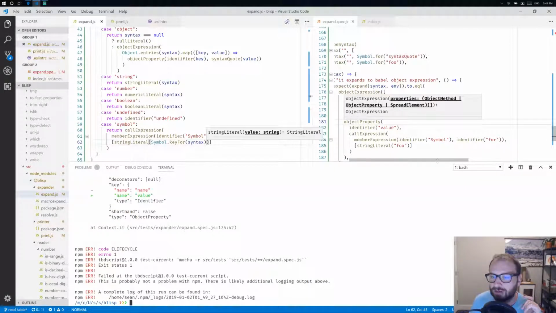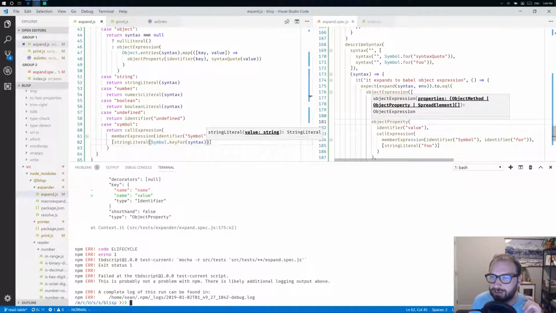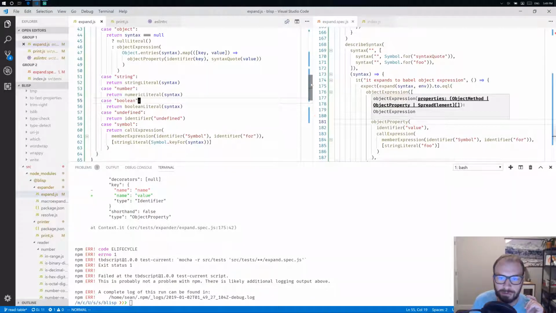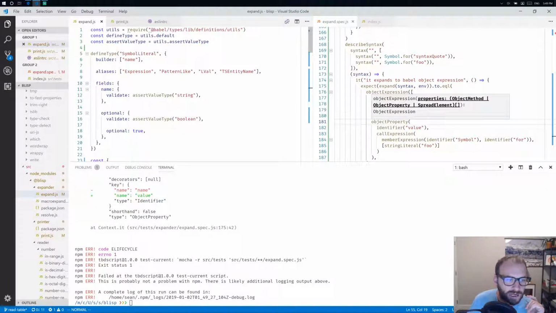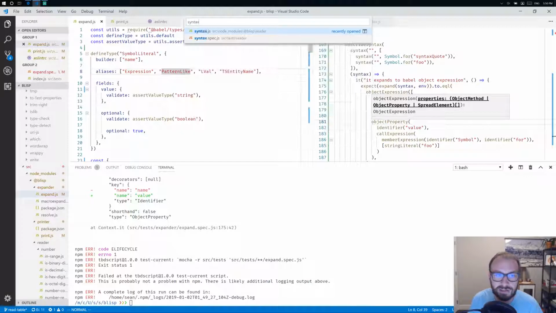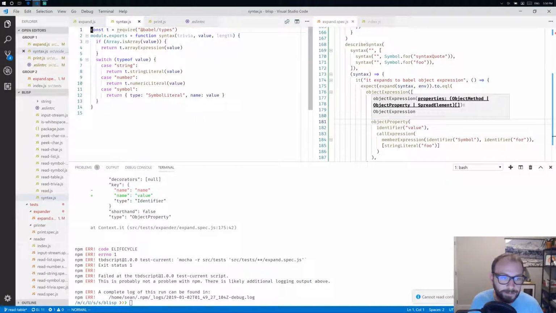Okay, the other thing I just realized I wanted to do is change symbol literal. I previously had a field named name, but that is not what I want. I keep messing this up. Okay, so that's value. And what we need to do is go find all the places that we did that. I think it's just in syntax.js.